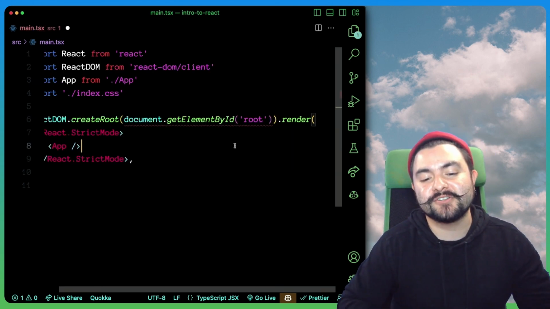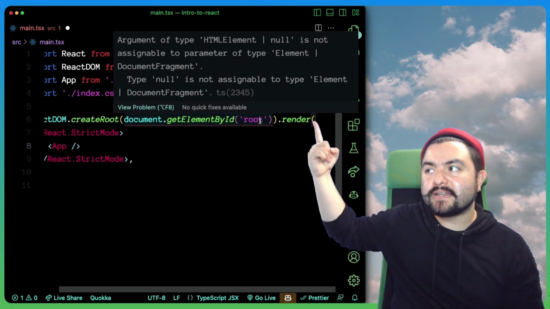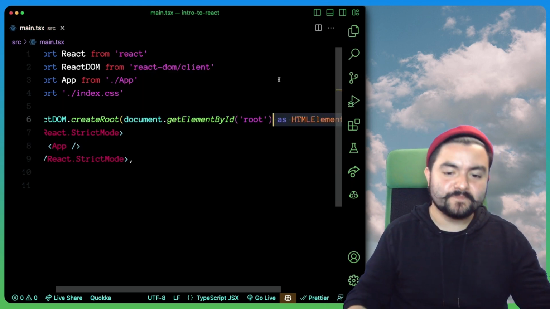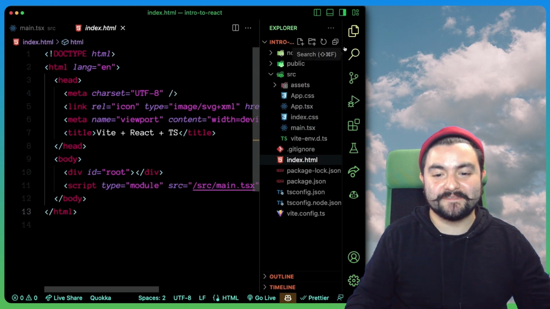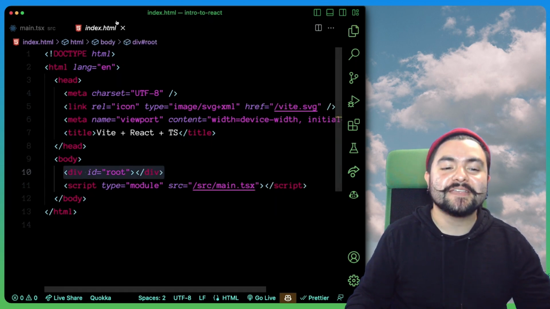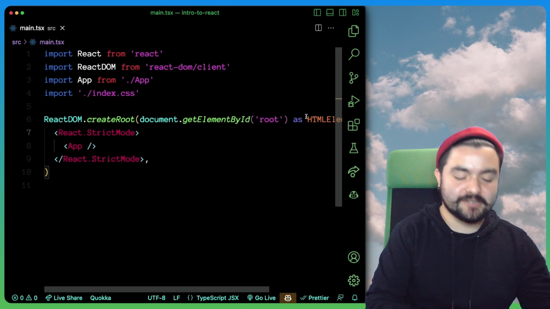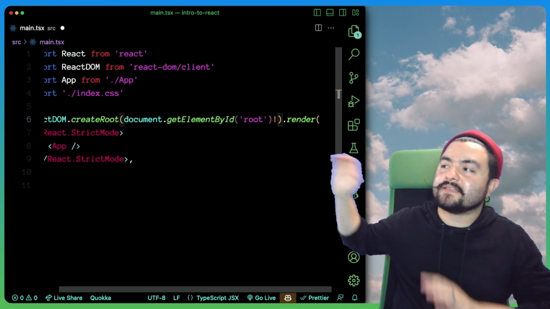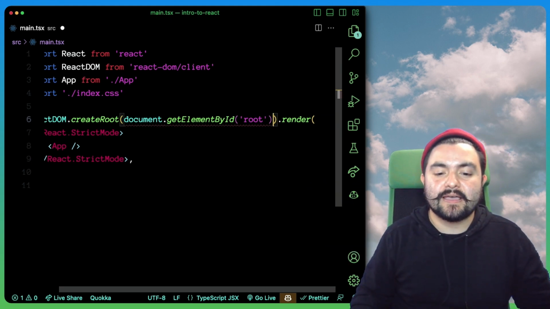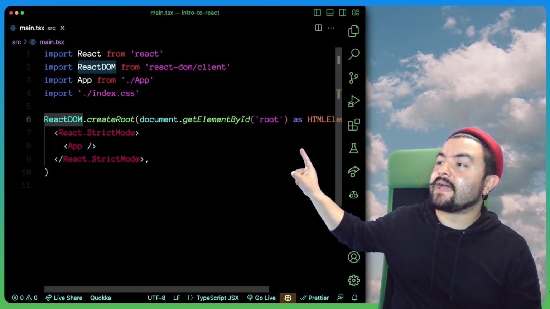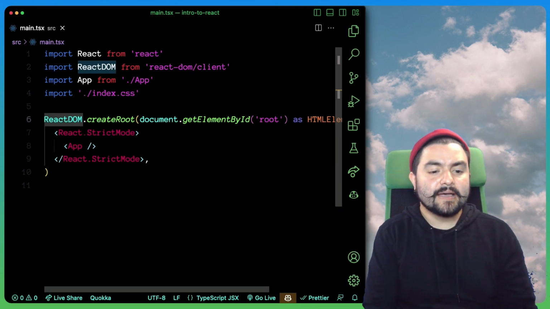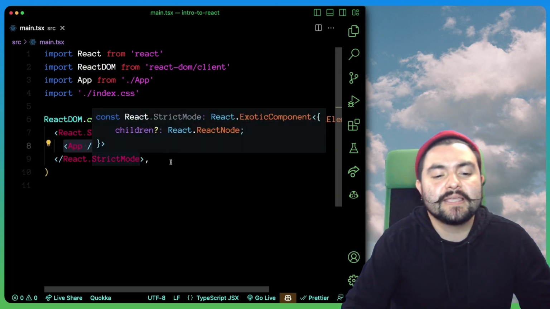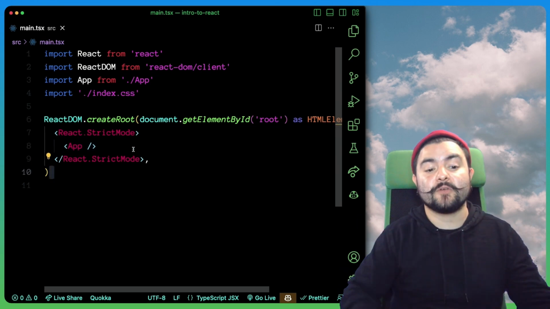Because if I don't have this type assertion, it says it's possible that it's null, right? Because when you select an element in the DOM, it might not exist. But we're like, hey, we know it exists because we defined it. There's literally an element right here with div ID root. So I can just say, hey, I know it's going to be an HTML element. It's not going to be null. I think the other way you could do this with TypeScript is if you do an exclamation mark, you basically tell it, that thing's not going to be null. It will exist. But you can see we're basically rendering our entire app to that one element. You typically won't have to touch this file unless we're changing like the top level rendered components. But this is basically the entry point. And from there, we can start looking at each of these files.